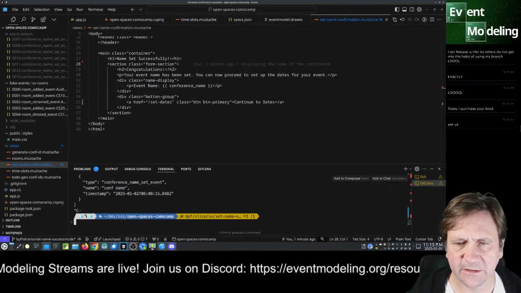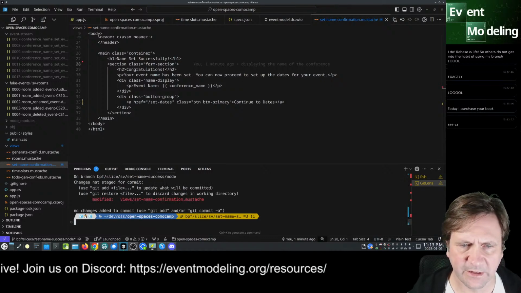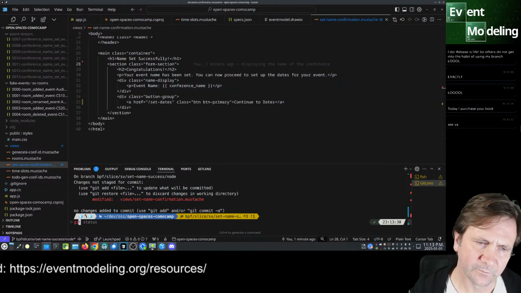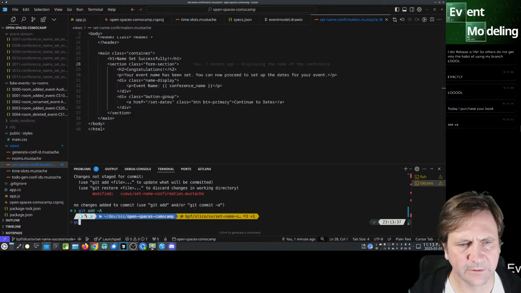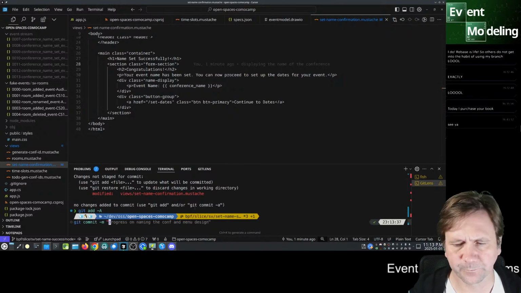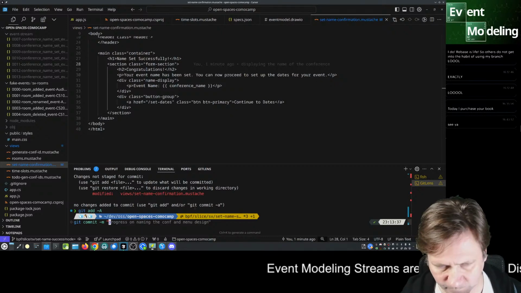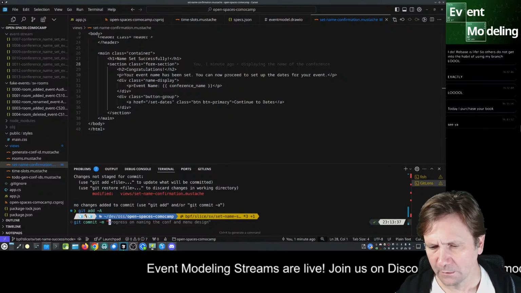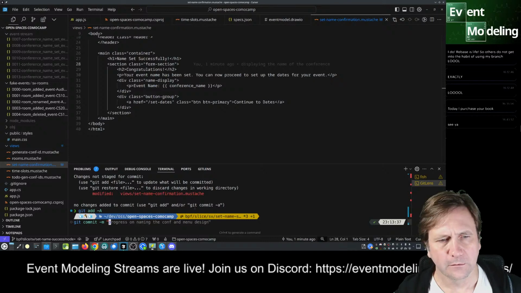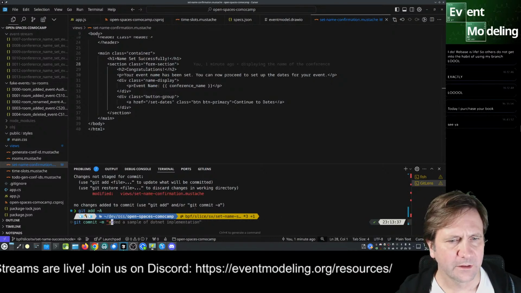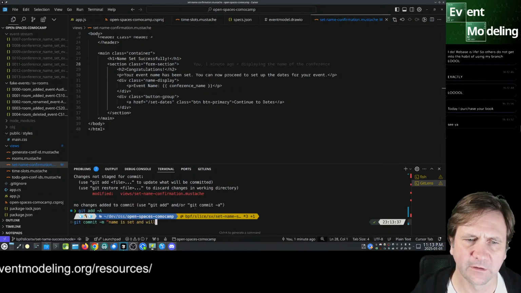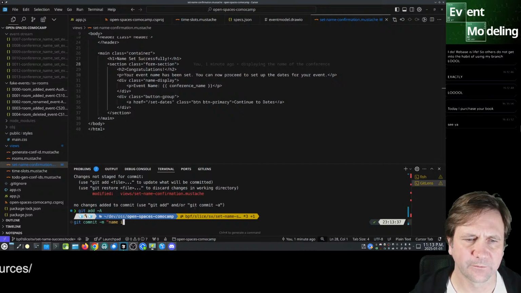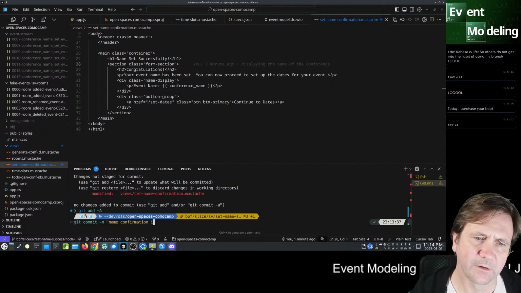So let's add this, git status. We only have that. Let's add everything, git commit. We're looking at name. Yeah, name is set and name confirmation is displayed.